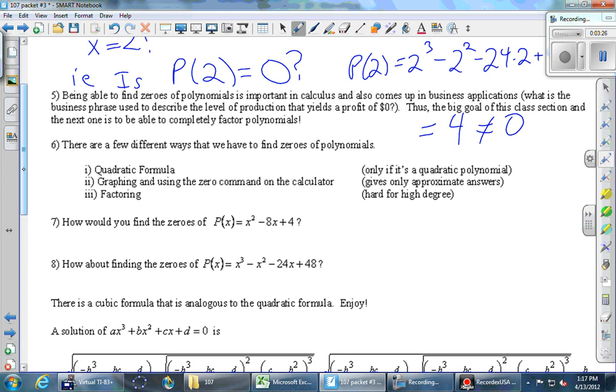What is that called in business? It's break even. You guys have heard of the break even point? It's a place where your profit is exactly 0, which isn't the worst thing in the world. What would be worse than having a profit of 0? Having a negative profit. And so business owners are certainly interested in that break-even point. So figuring out where something equals 0 is important to them. In calculus, it comes up all the time. So that is to say, finding where a polynomial equals 0 is the goal of today. There are real world reasons to do that. We're not going to see them today. We're just focusing on the hardcore algebra. Let's find the places where the polynomial equals 0. But hopefully that's a little bit of motivation there.